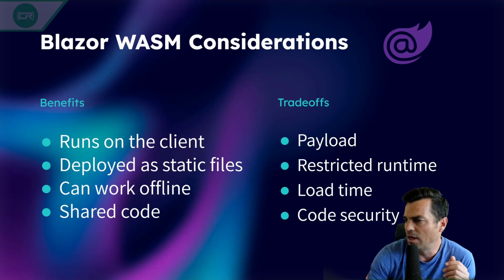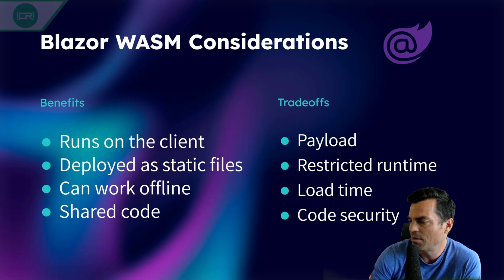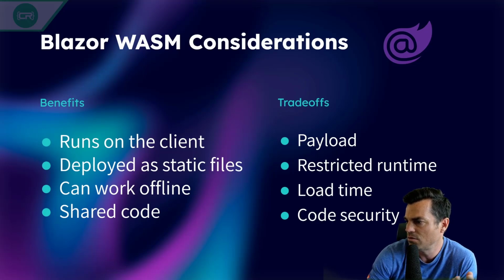We've got the fact that the application is deployed as static files. So a Blazor WebAssembly app are just static files, DLLs and assets, and they can essentially be deployed anywhere that static hosting is available. And if you think about it, this opens up an awful lot of options previously unavailable, because we could use services such as Azure Blob Storage to actually serve our application.